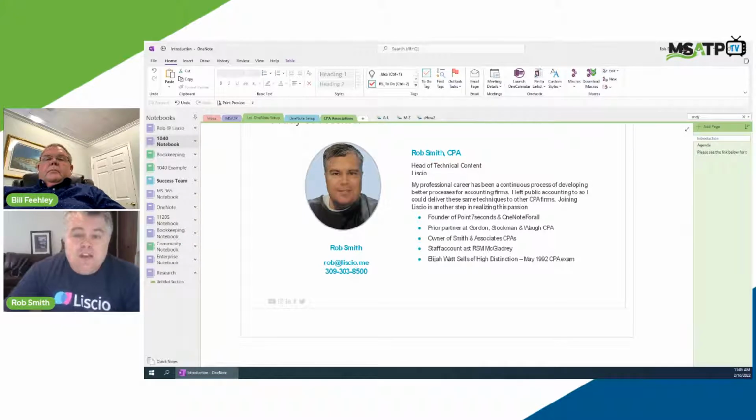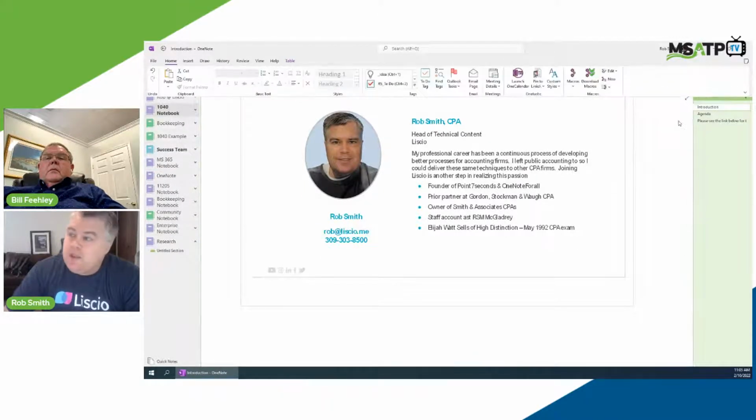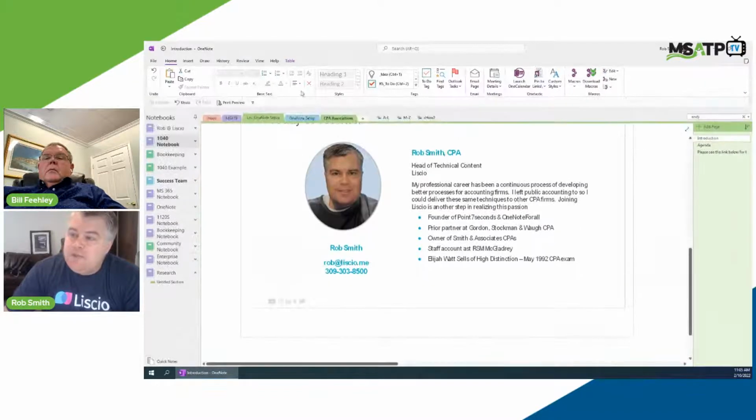Okay, to kind of make the layout work a little better for you, pin the notebook listing open. You're going to want to pin the ribbon open, because by default, the ribbon is going to look like this, where all you're going to see is the tabs across here. So what we want to do is come in here and pin the ribbon open, so that way we can always show the ribbon. That way we can always see all the different functions across the ribbon. And when we're talking about the ribbon, home, insert, draw, history, review, those are the ribbons, okay?